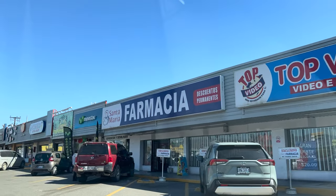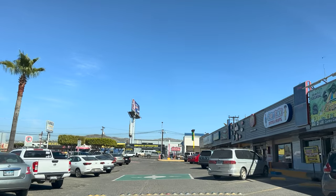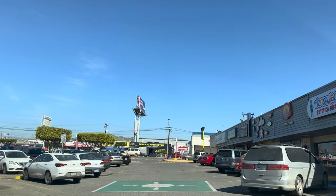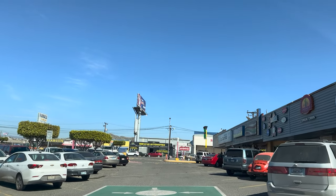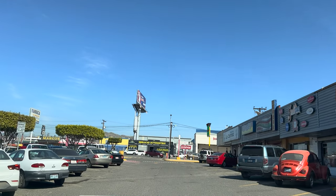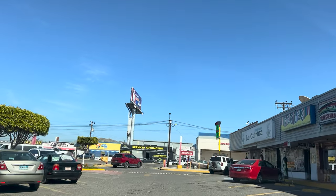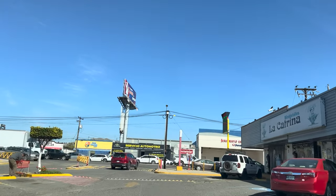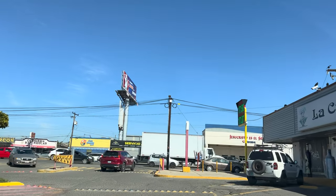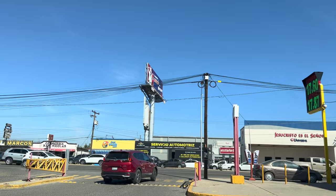Of course, it won't be, hey, let me help you unload your car. It'll be in Espanol, but I know what they're asking. You know, want to know if you want help to unload a car. And, you know, you give them some pesos for doing it, and they're happy, and you're happy too. It's kind of like the bagger at the grocery store. It's usually an older person, and, you know, they need some income. And so you give them a couple of pesos.